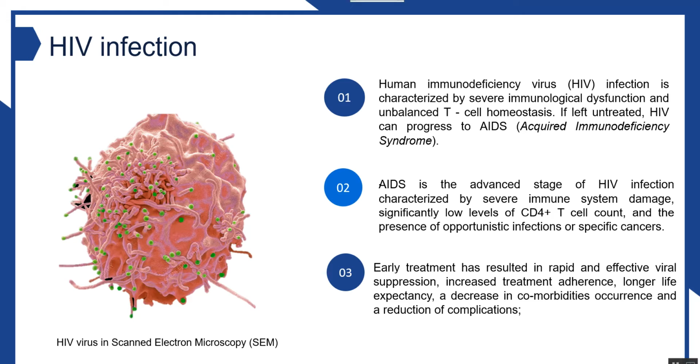The pathogenesis of HIV infection involves a series of complex interactions between the virus and the immune system. The progressive depletion of CD4 T cells is a hallmark of HIV infection. The loss of CD4 T cells weakens the immune system, making individuals more susceptible to opportunistic infections and certain malignancies. HIV infection progresses through different stages and clinical manifestations, culminating in the development of full clinical AIDS.